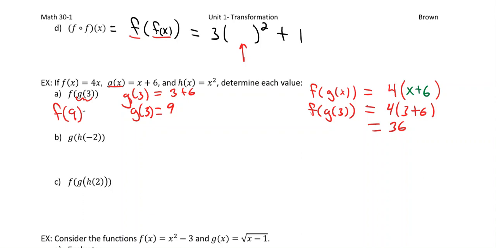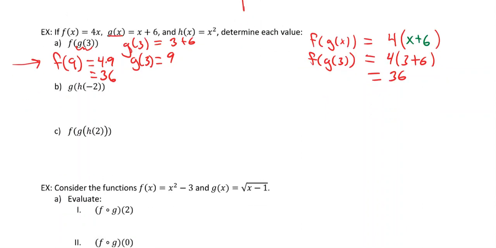It's 9. So f of 9 is, well, 4 times 9. So f of 9 is 36. Right, so you can find the numbers first and then put them in, or we can do the general thing and then do it after. Typically, if they give you numbers though, the second way I did it here is probably the easiest way to go. Just find them piece by piece.